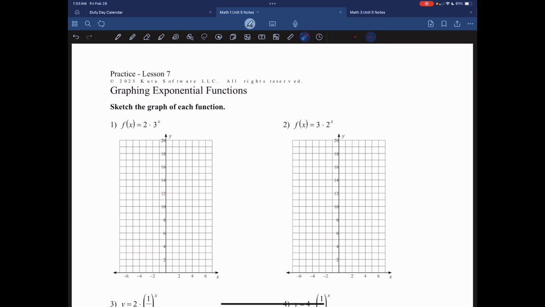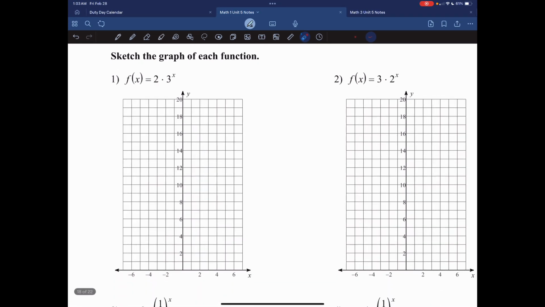Okay, so again, we're just looking at the equation. We have our y-intercept, so I can start by marking my y-intercept here. And I know from that point my common ratio is going to be 3, so I'm going to be increasing by 3. I can make a table when we're doing this. That's going to really help us out. So let's go ahead and do that right now.